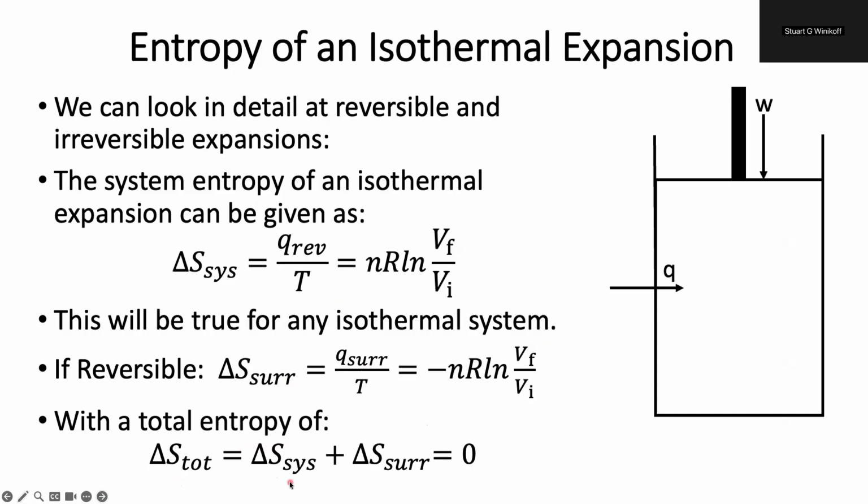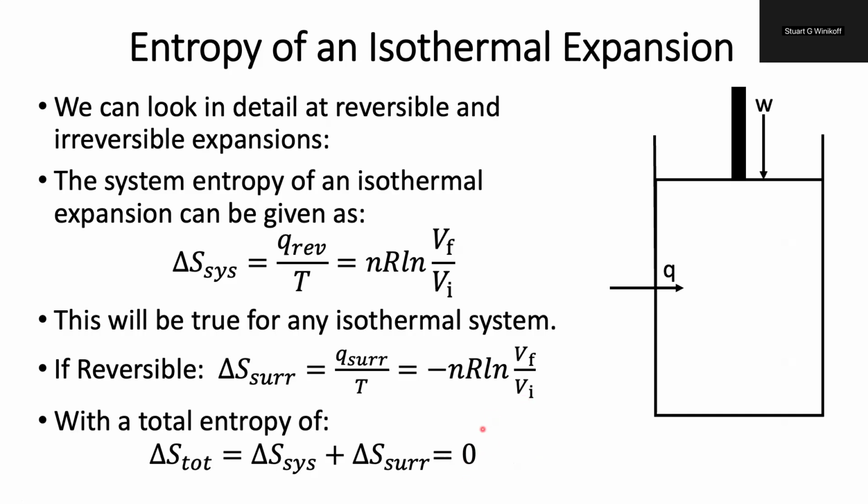So this is actually fairly nice because we can use this to determine the overall favorability of the system. And now if I add these two together, note they're the same exact expression with just a flipped sign. That means they'll end up canceling out, and the total entropy for this expansion is 0, which makes sense because if I'm looking at a reversible expansion, then it's not net favorable in terms of expansion or compression. So again, this will be the minimum entropy that it will require to have an expansion.